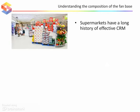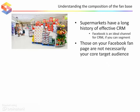Naturally, they do this to make the targeting of their marketing more effective, with a view to increasing sales. Their Facebook fan base could be a rich and complex source of insight to supplement traditional market research techniques. However, these fans remain a largely unknown quantity, because even if supermarkets look at their Facebook insights on a regular basis, the data they find only helps them understand their fans very superficially.